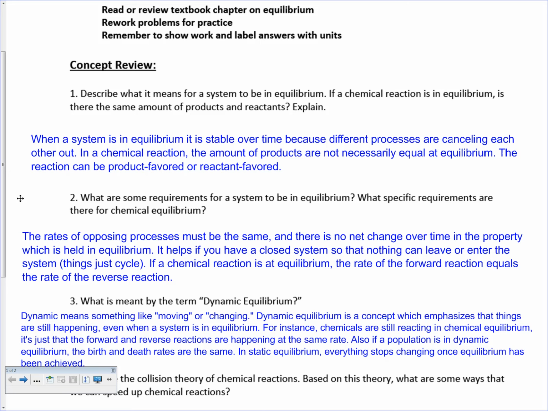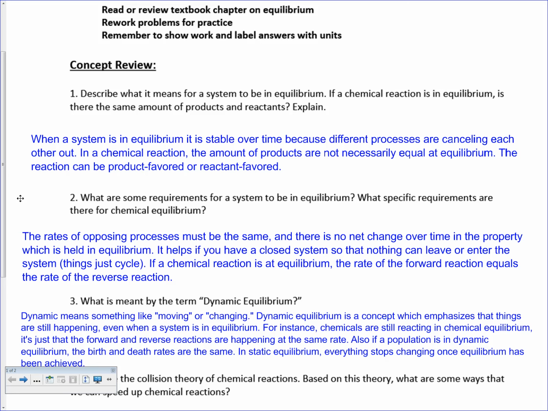It also talks about what's required here for equilibrium to be happening. Some different things. Closed system helps because that means that, say if you're looking at water being in equilibrium, if you have a closed system and the water can't get out, it's just going to be cycling through, which means that there has to be some sort of balance there. You can have an open system and still have equilibrium. In that case, what would be happening is, there's something coming in and something going out, and what's coming in is going out at the same rate.